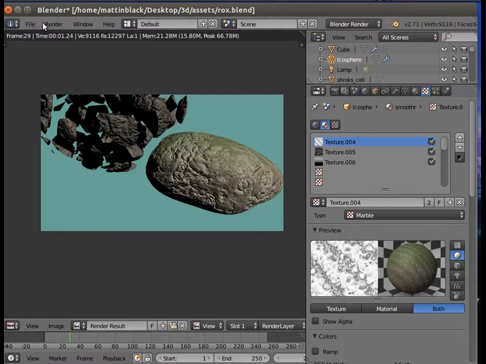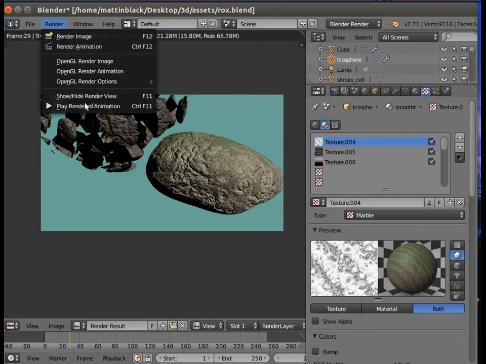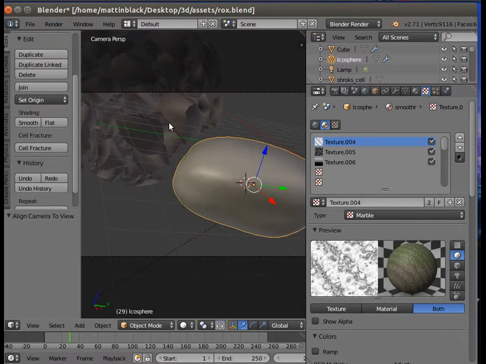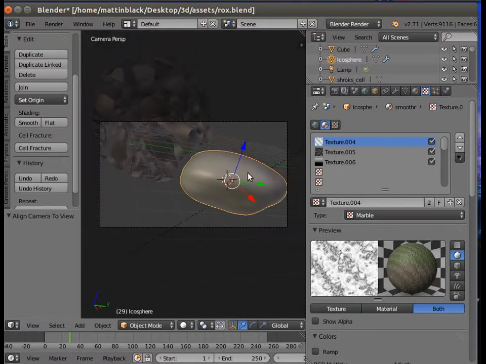So I'll just hide that. And the reason I've produced these in this file is so that I can import them, and so that you don't have to spend hours watching me create loads and loads of rocks, which is pretty boring really. Now I'll show you one other thing I've done.